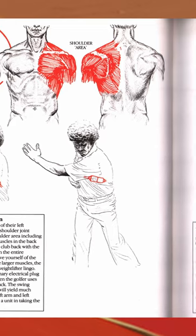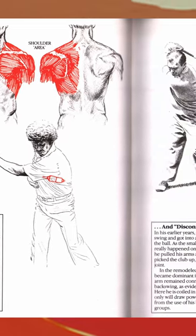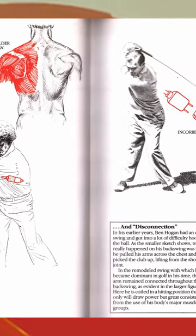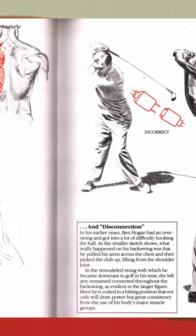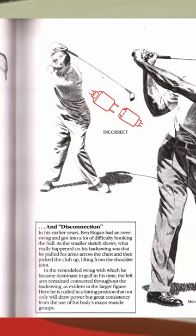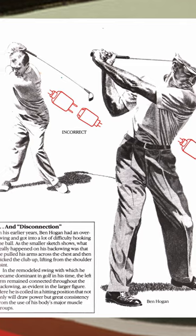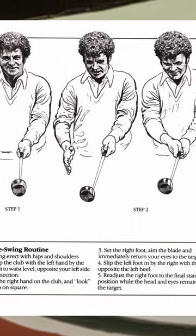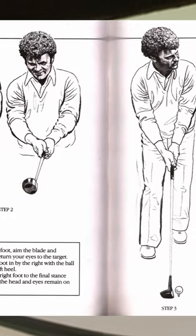When it gets to talking about connecting the arms to the body, this is the main point he's trying to make. The pictures on pages 58 and 59 do a good job of illustrating arm connection. He's really talking about keeping your arms tight against the body, not letting them stretch out on their own. His first common denominator rule: the golfer must create connection at the outset through a braced, connected address position.